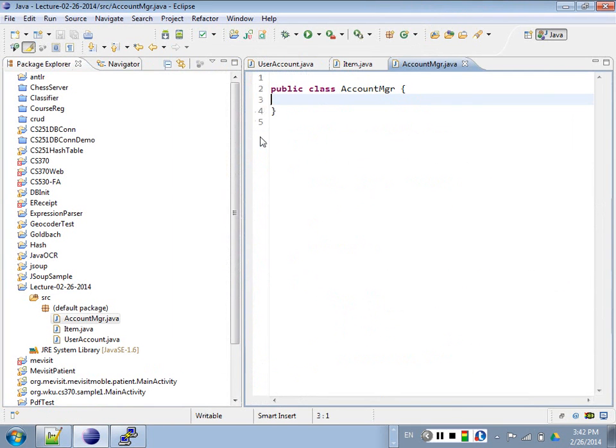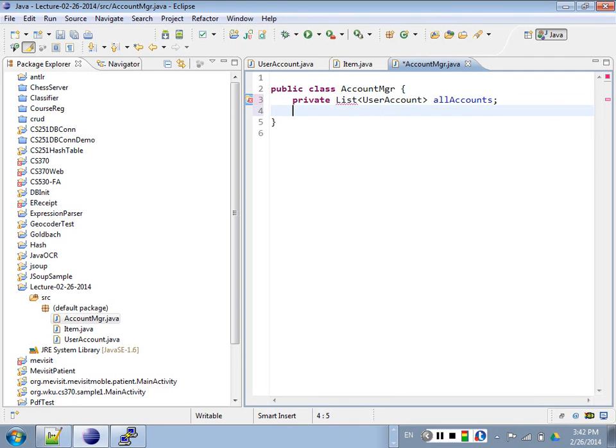So in the account manager, what you have here, you are going to have the list of accounts. All accounts.